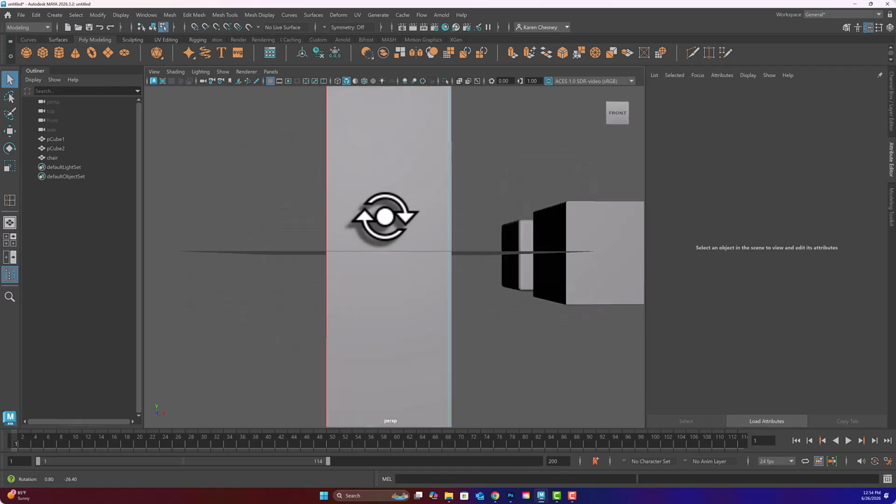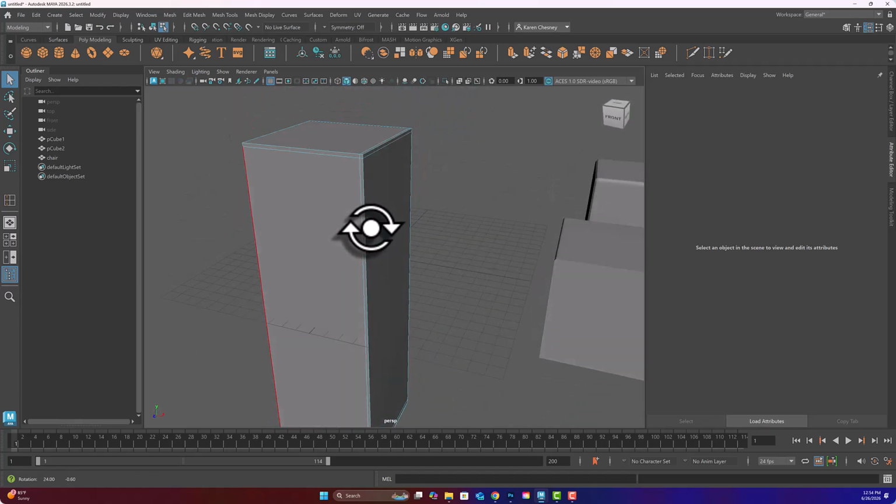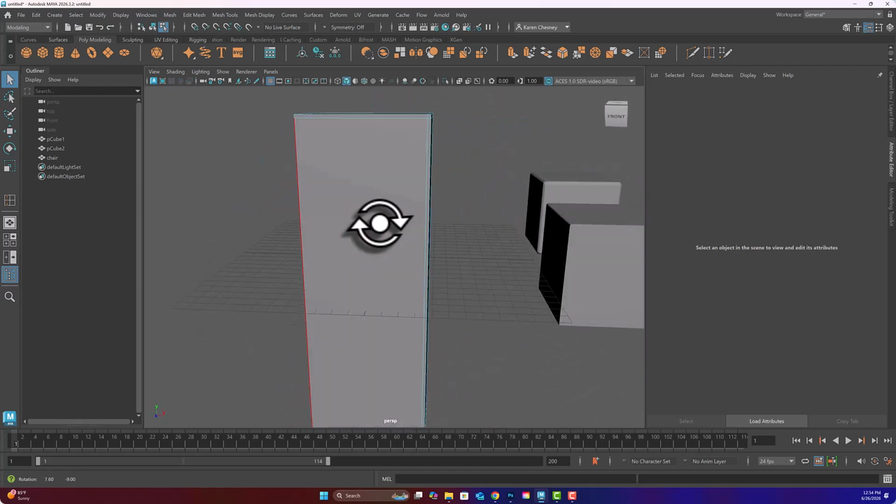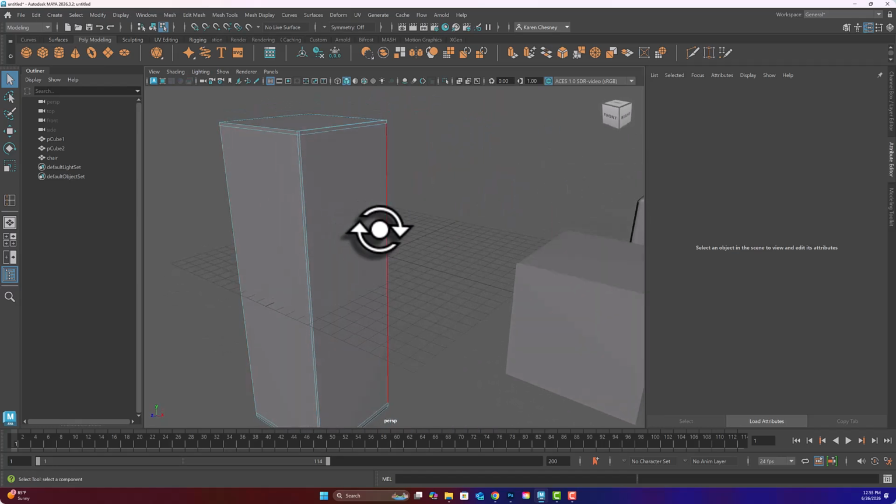Now, as you get more advanced, and this may be more than you want to deal with right now, you can also basically draw your own edge loops. This little tool that's right here is called the multi-cut tool. And what it does is it will allow you to basically drop a vertice and make an edge anywhere you want. Now, that's very easy to screw up. Let's do it the easy way.